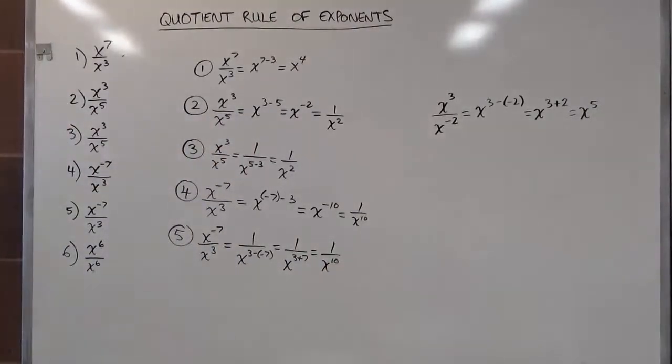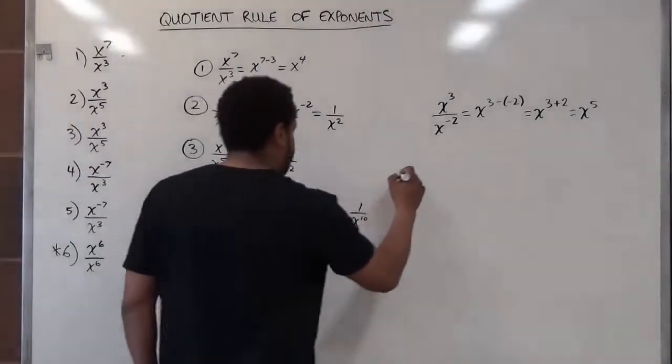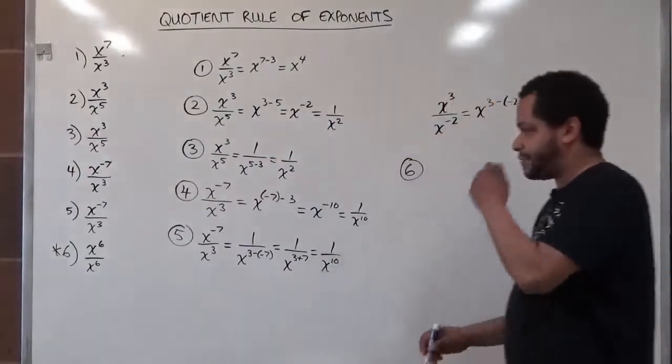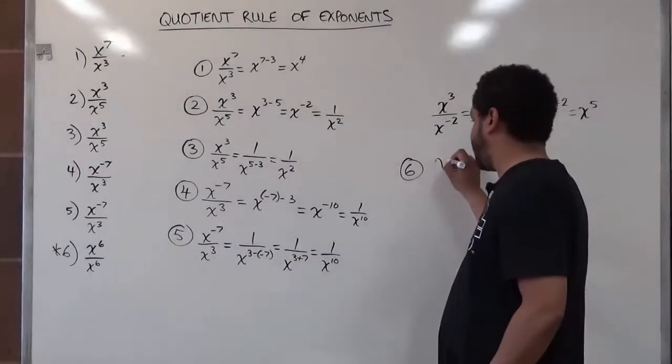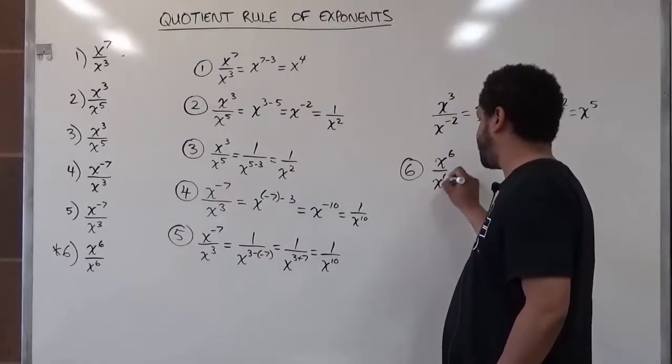Finally, I added one extra special problem that deals with the zero exponent. This is the case when we have the same exponent. When we have the same exponent and we're subtracting them, I'll show you the long way and then the resultant way of what happens here.